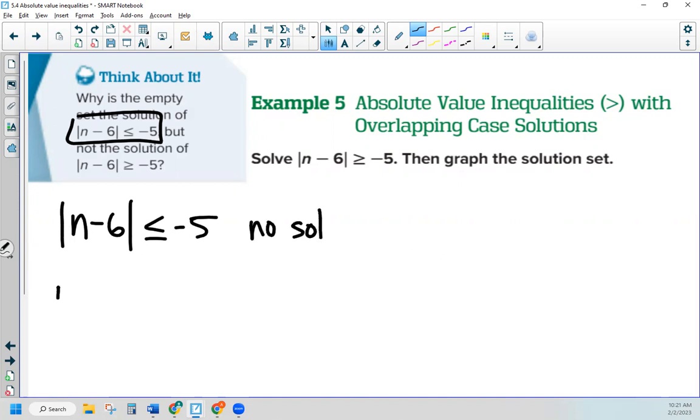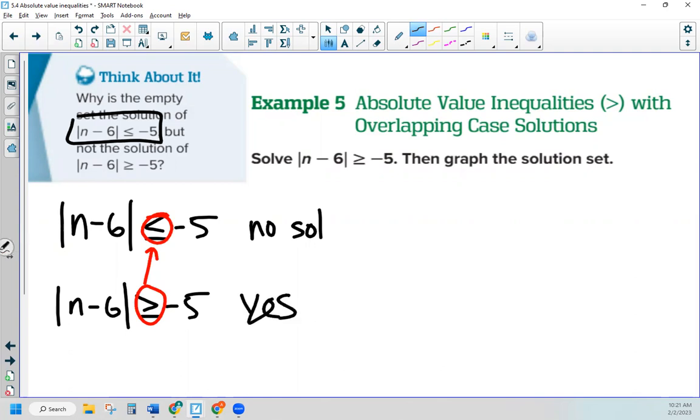But this one does have solutions. What do you notice? The only difference is this. I hope you caught that right away. The only difference is that. All right. I'm going to put here yes for solutions. Whoa. Yes for solutions. So can you think about why they have solutions? Or I'm sorry, the bottom one has solutions. The idea is very simple. The idea is exactly what I explained before.